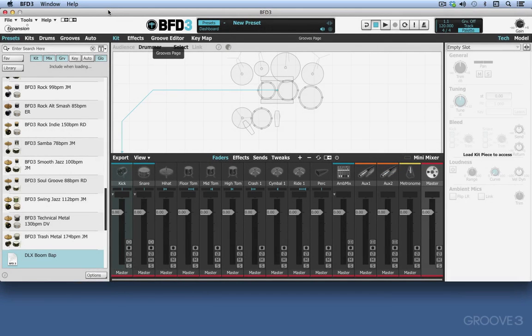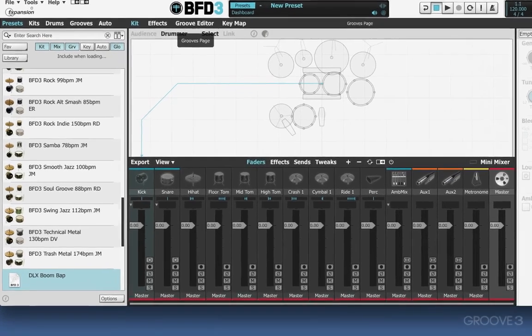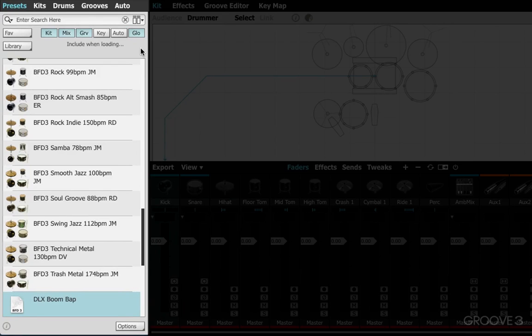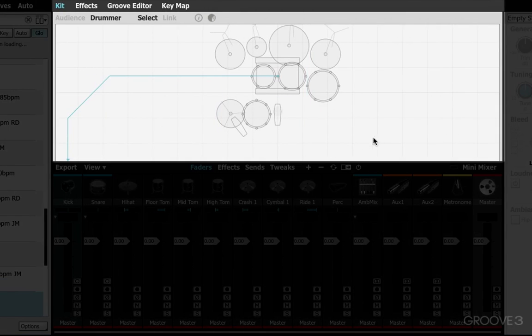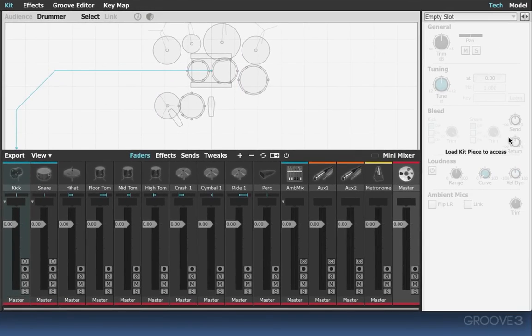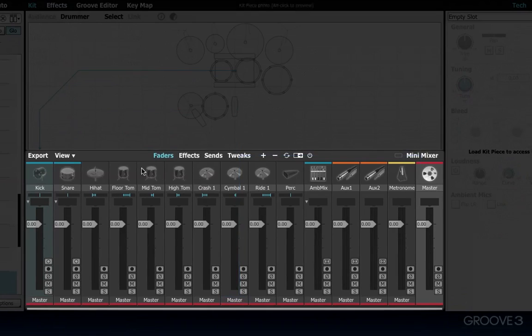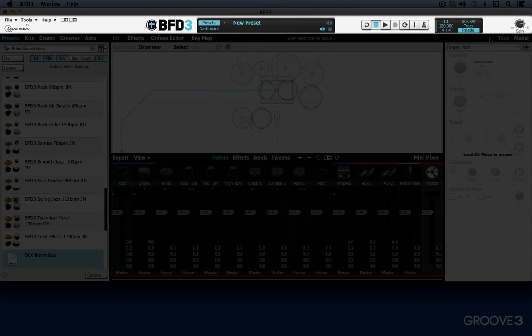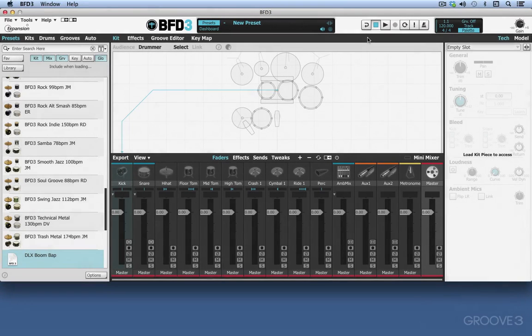In this video, we're going to get started by looking at a broad overview of the interface and break it down into its main components. Now, we have the browser over here on the left, and this is used to load sounds and grooves into BFD3. We have a kit display over here that's currently no kit loaded in, and this section over here pertains to the drum kit, the instruments that are loaded into the current kit. We have a mixer in this area over here used to mix all the audio channels together that exist within the BFD3 engine. We have global controls up here, this whole top panel that runs horizontally across the top of the interface, and that relates to working with and managing BFD3.